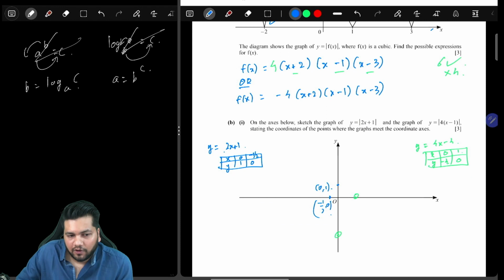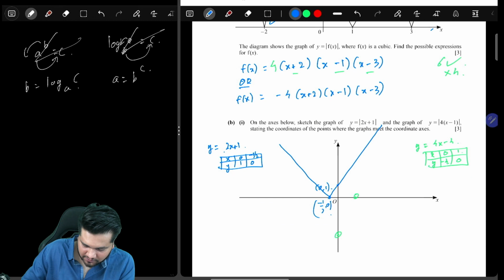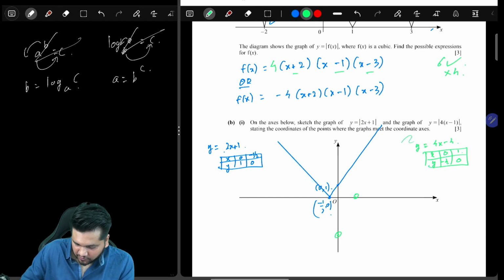Okay, now all you have to do is you just have to draw this line. So the normal line would have been like this, but here we will just draw like this, and whenever it is going down on the negative side, we'll just make it positive. It's going to be like this. On the other hand, if I talk about this green line, it will be like this, and then it will just be a reflection of this one.